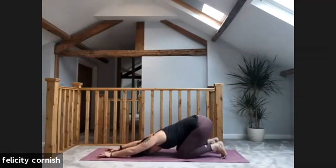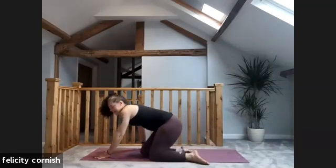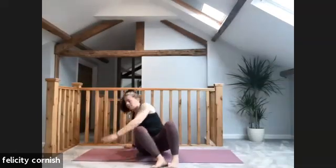And keep the toes curled under here. Just gives you an added stretch into the toes, into the back of the legs. One more breath. Slowly rolling up. Bringing the legs out to one side. Coming over onto your bottom. Sitting cross-legged.